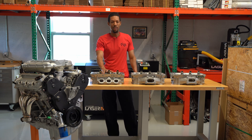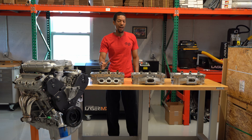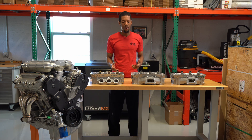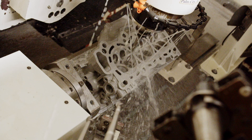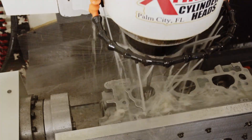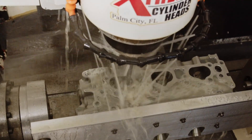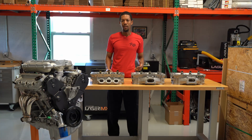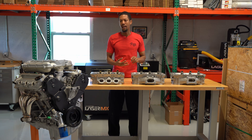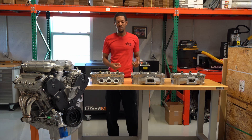The Gen 2 is the best overall in terms of exhaust port for making big power. In most people's goals, I tell people to stick with the generation head that came in their car, because when we port the cylinder heads, we're able to get a lot of flow out of all three designs. We can get you pretty much to your goals no matter which head you go with. Sometimes it's best to just stick with the head that comes in the vehicle — assuming we're talking about an Acura TL, a Honda Accord, Honda Pilot, something that comes with the actual J-series engine.